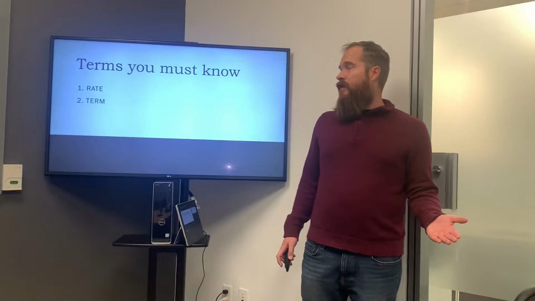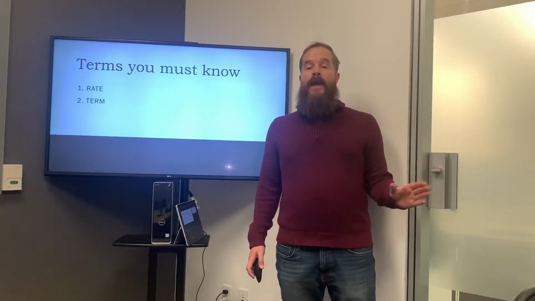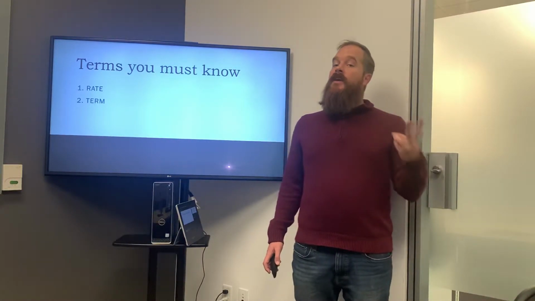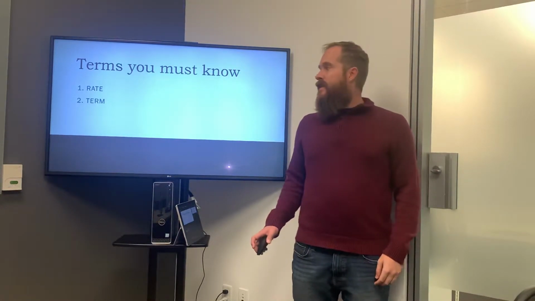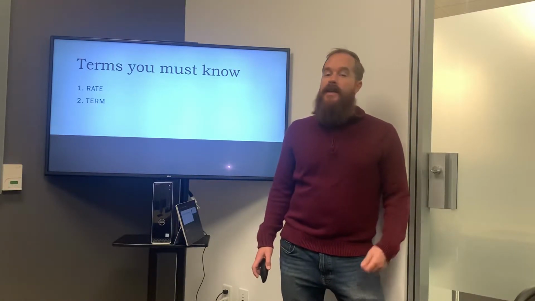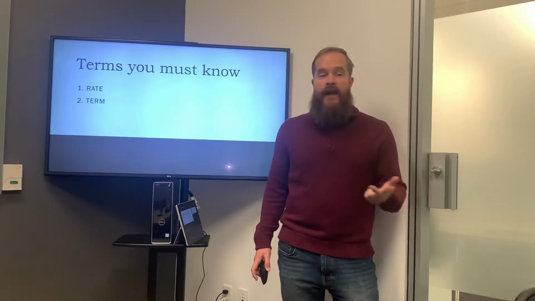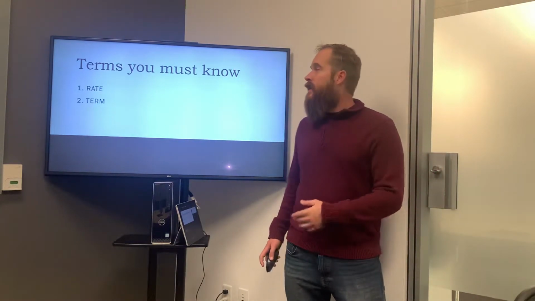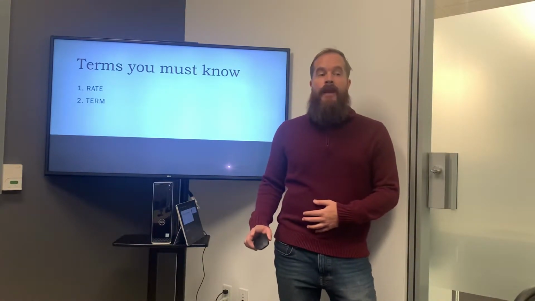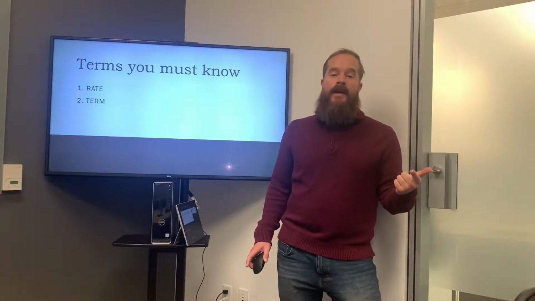Speaking of the life of the loan, the next word I want to talk about is term. When either refinancing or purchasing, you want to focus on rate, and you want to focus on term. This is going to determine how long it takes you to pay off your house. Is it 15 years, 20 years, 25 years, 30 years? That term is going to set what your payment's going to be until you either refinance or pay off the house.